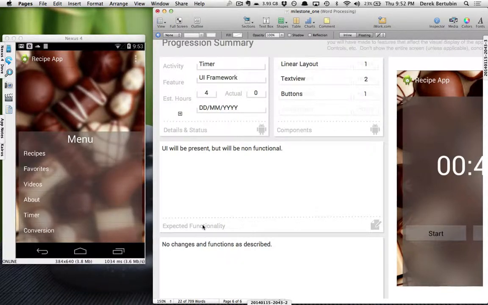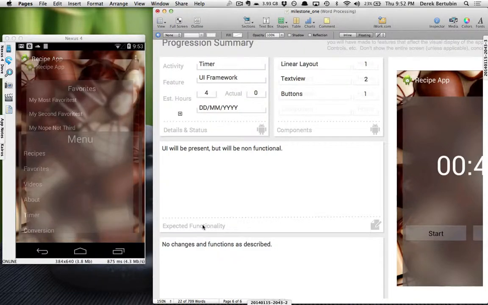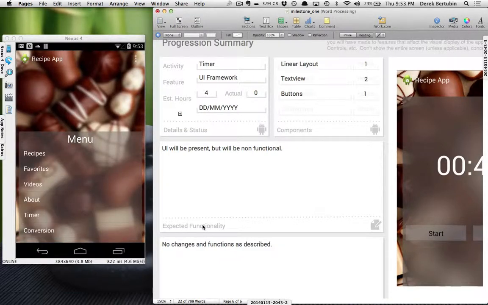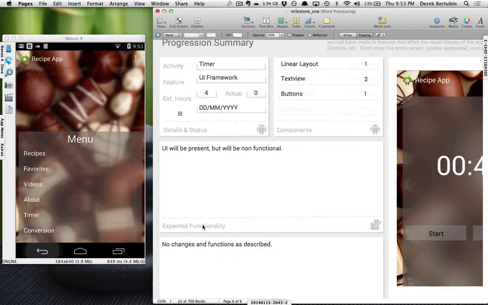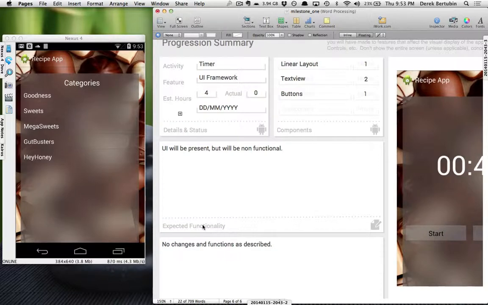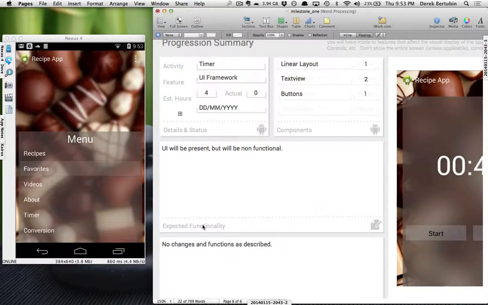Now, overall accomplishments for the week. I'm a little ahead because I did start on the favorites view. Basically, it's everything using a list view activity, the same list view activity, and all the logic is written in there, including the videos as well. And so we got recipes, we have favorites, and we have videos, all using the same base list view activity, and then just switching out the layouts according to what selection was made.